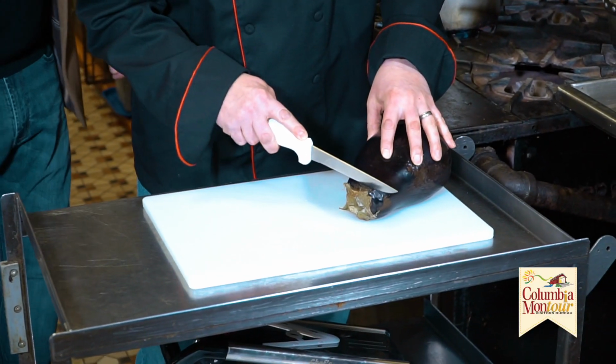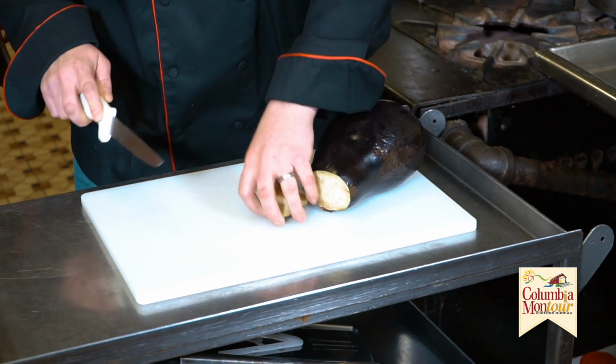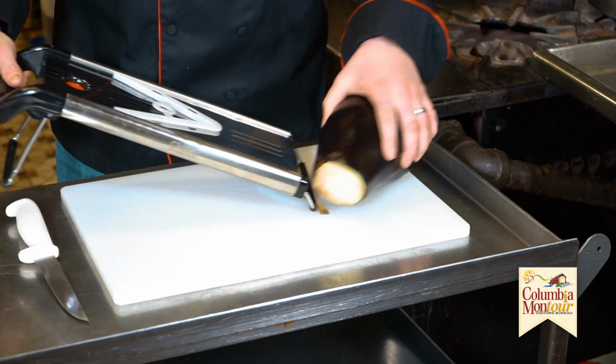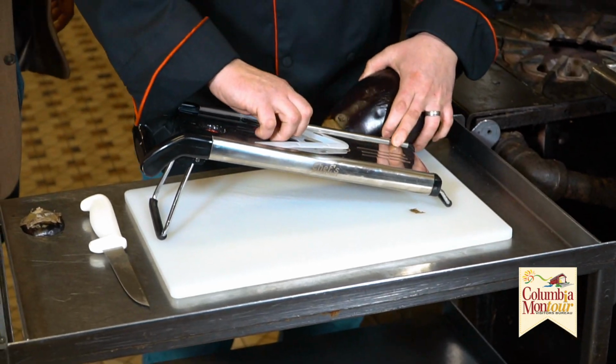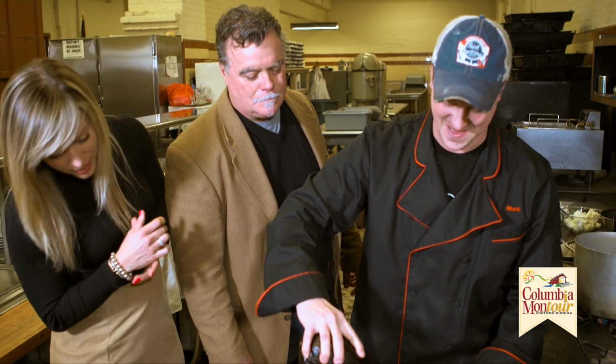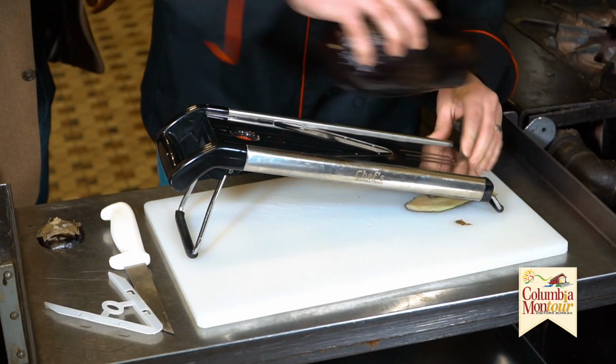Well, first you're going to cut the top off. Okay. And then, oh boy, the mandolin. Slice carefully. Very carefully. I've taken off a piece of my finger with one of these. I played the mandolin once in college.